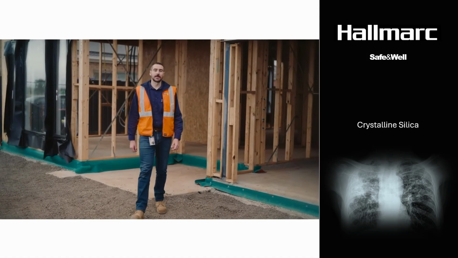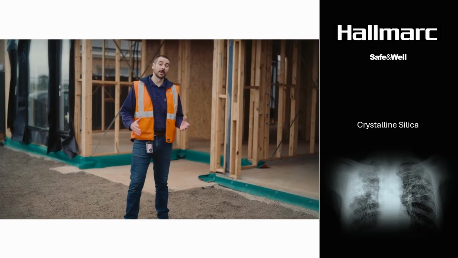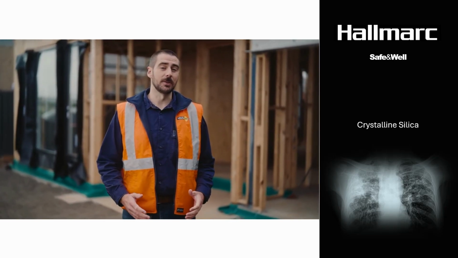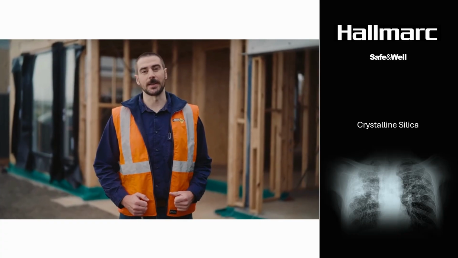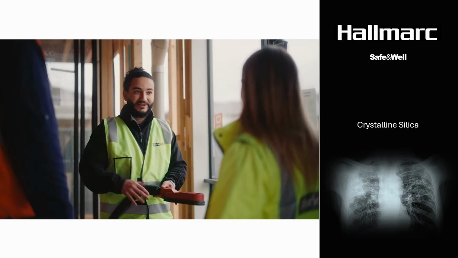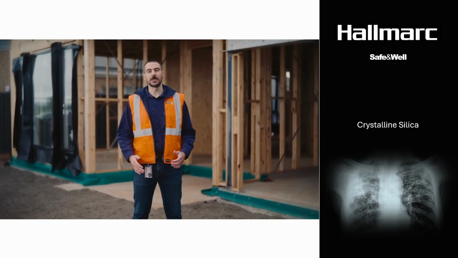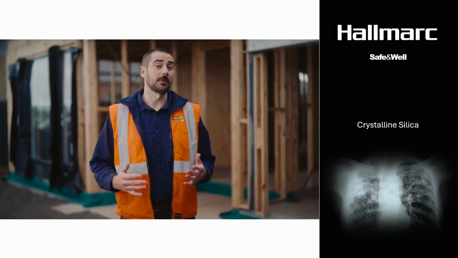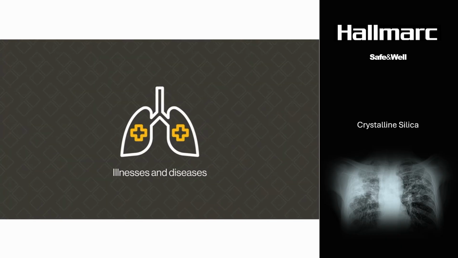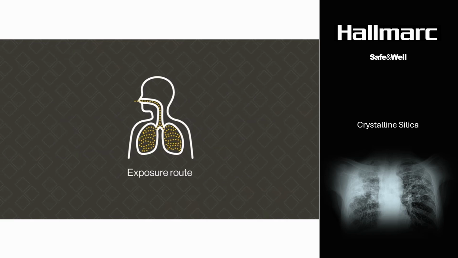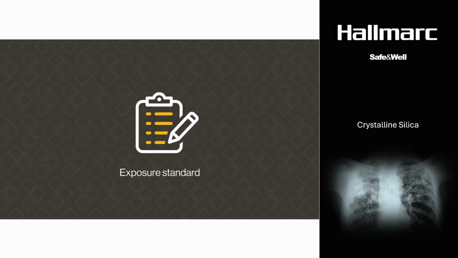Exposure to respirable crystalline silica can have serious consequences on employees' health. This is why it's so important for employers to provide the relevant information, instruction, and training to their employees. If employees are likely to be exposed to risks while performing high-risk crystalline silica work, employers must provide information, instruction, and training across key areas. Information, instruction, and training about health risks should cover what illnesses and diseases are associated with overexposure, such as silicosis, the exposure route, and the exposure standard.